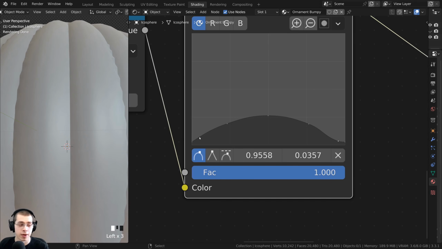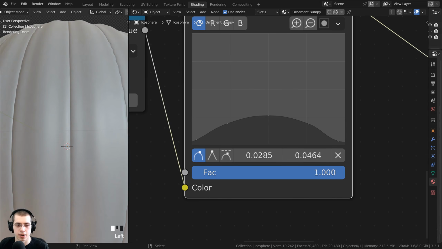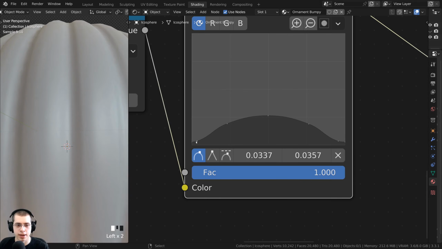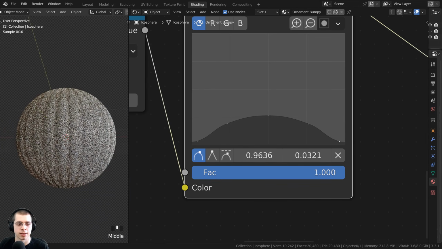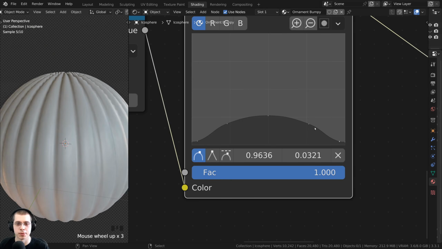I can also go here to the other side and do the same thing. So I can hold down the Control key and click right there, and I can just kind of drag this down. And now that it's smooth right there and smooth over here on both sides, you can now see that it is completely smooth. So that is looking really nice.